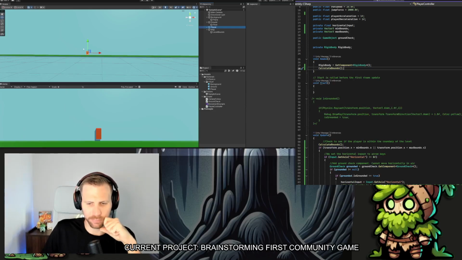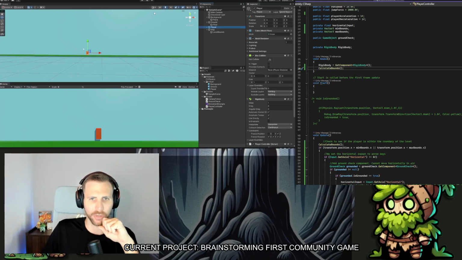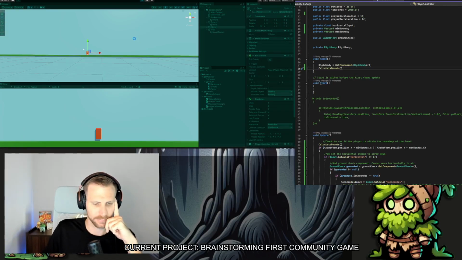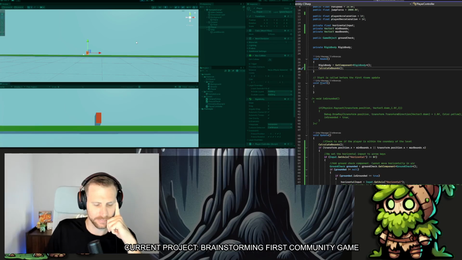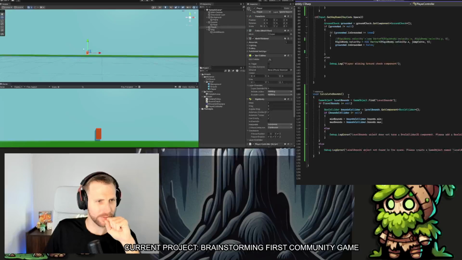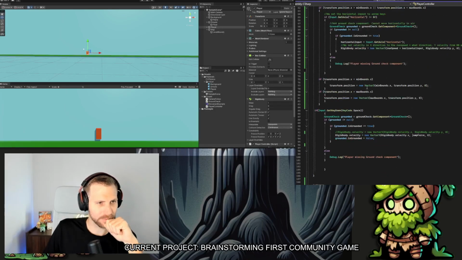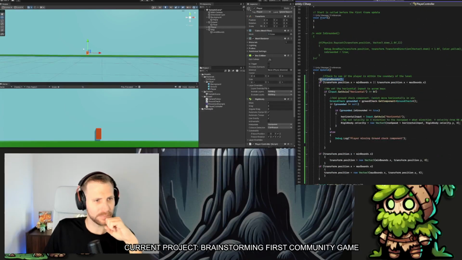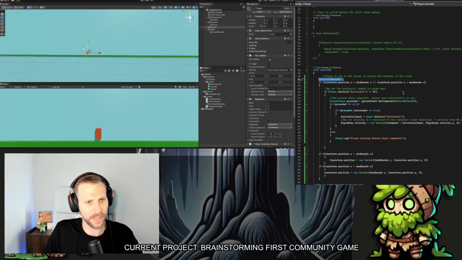So immediately it'll get our bounds to the level before anything else. Is that going to help? No, it does not. Okay, well, let's do calculate bounds. I wanted to do it every update.